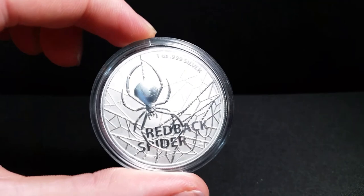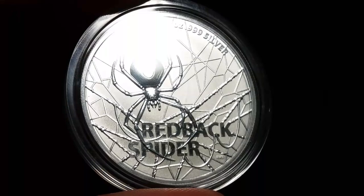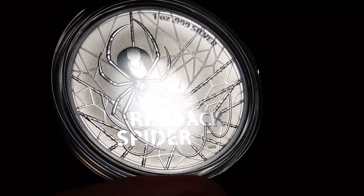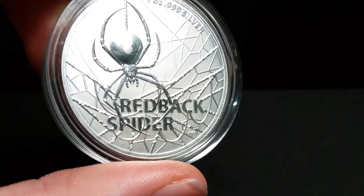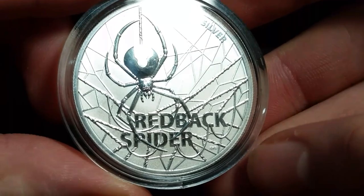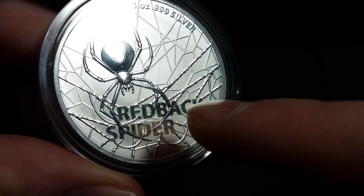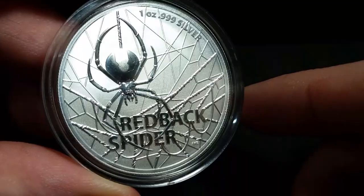Let's just get in on this a little bit closer — beautiful coin. This is from the Royal Australian Mint. It has initials AWB right down there in the 5 o'clock position. I love how the words are kind of wrapped into the web — you can see there's webbing that goes inside the C and then up around again. Same over here on the S and the D and then on the E. That is so cool how it's wrapping the web inside the letters.